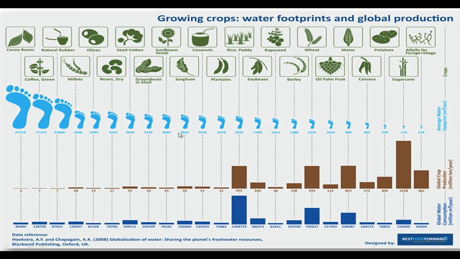As we go to the right-hand side of this graph, you see a bigger and bigger footprint. So the area on the left side represents the products which we produce more of. The graph second from the bottom tells you the global crop production in million tons per year, and the bottom one, the blue bars, shows the global water consumption in million cubic meters per year. As you can see, we produce more of the material which has a lesser water footprint, as opposed to the material which has more water footprint.